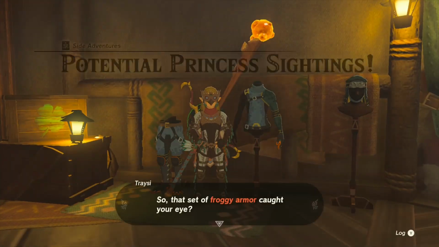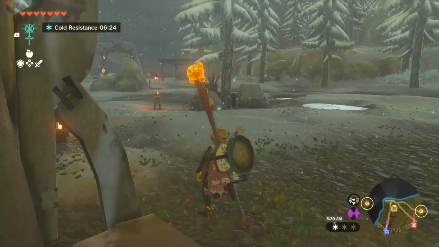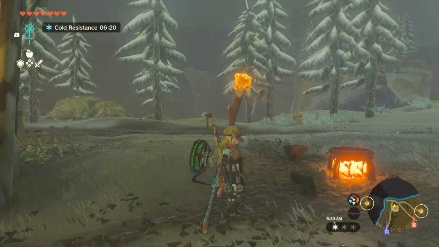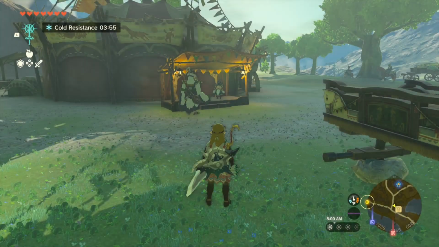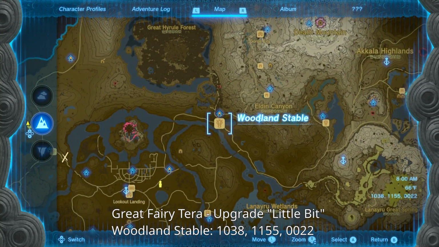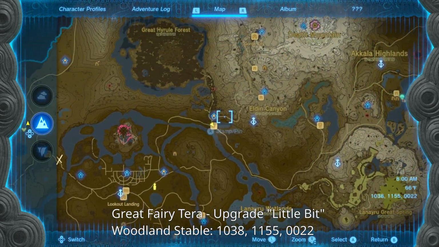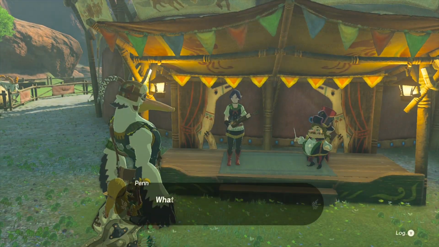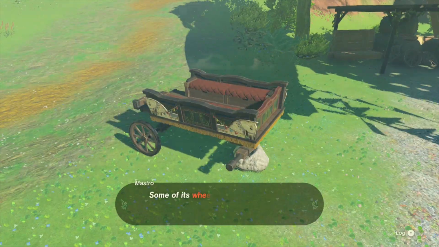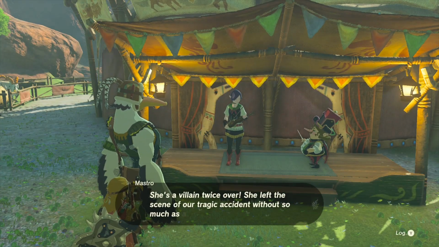So after you finish the dialogue with Tracy, you want to go out and talk to Penn to get him to move to the other stable to start the quest. Alright, for the first Great Fairy, you want to come here to Woodland Stable. This is northeast from Lookout Landing. And you just want to walk up to the musicians and start the dialogue.